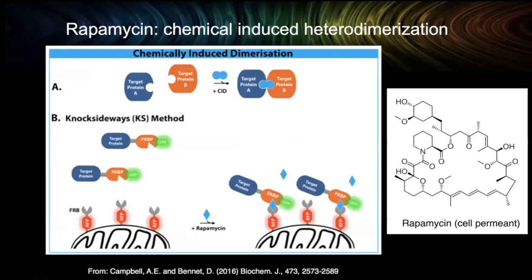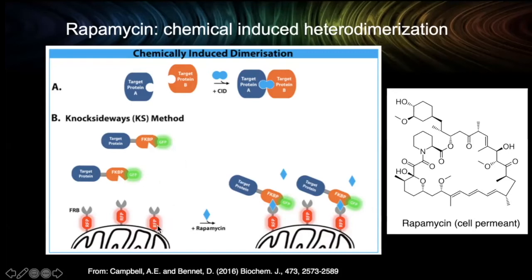And if I have a little bit of time, I want to go into the chemical heterodimerization, which can be used to change the location of proteins. So this is a rapamycin-induced heterodimerization, a small molecule heterodimer. So it's two proteins that interact or form a very stable heterodimer, but only in the presence of this small molecule rapamycin. Here you see the structure. It's nice, by the way, that this is cell permeant, so you can just add it to cells and it will be taken up.